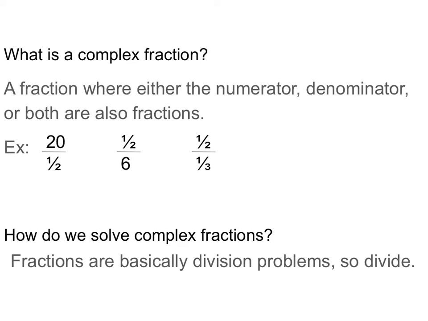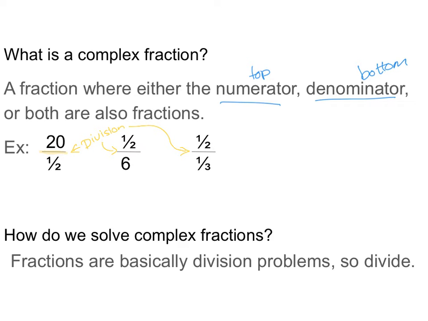So what is a complex fraction? That's what we're going to be working on today. It's a fraction where either the numerator or the denominator, remember the numerator is the top number and the denominator is the bottom number, or both are also fractions. So you have a fraction within a fraction. Looking at this example here, I have 20 over 1/2. Well, that just means it's another fraction. And remember that this line means division, okay? All of these lines.